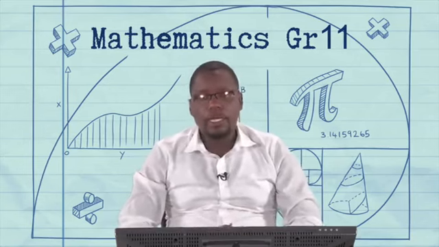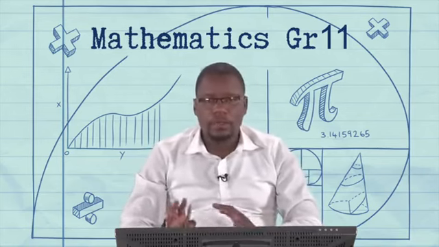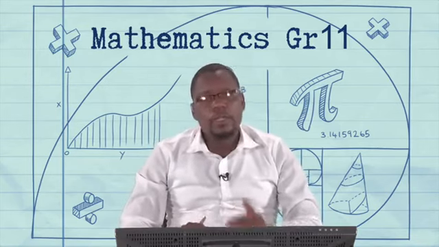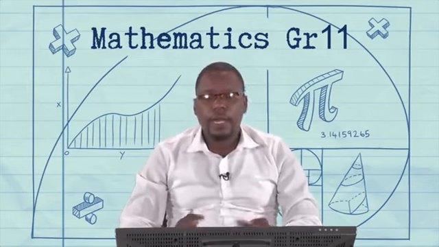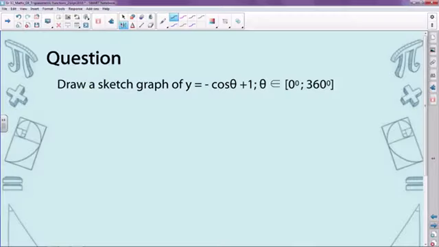The next problem, I want you to do the same. It's either you take your calculator and work with your table and so forth, or the one that I wanted you guys to focus on is to take the function cos x, apply all these transformations up until you get y equals negative cos theta plus 1, where your theta is from 0 degrees to 360 degrees, right? So now let's go. I'm giving you 3 minutes to take y equals cos x, and transform it until you get y equals negative cos x plus 1.